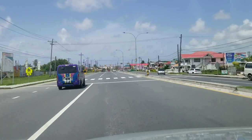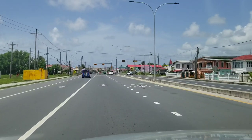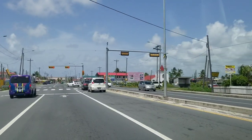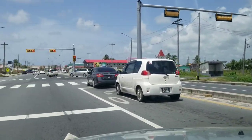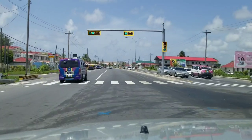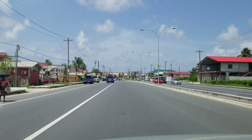I'm on the east coast road today and I'm in Better Hope now. Better Hope was a two-lane road, now they have a four-lane road here. This road has really developed. This is Better Hope road here and there's a traffic light. All these years ago it was two-lane, now they have a four-lane road.